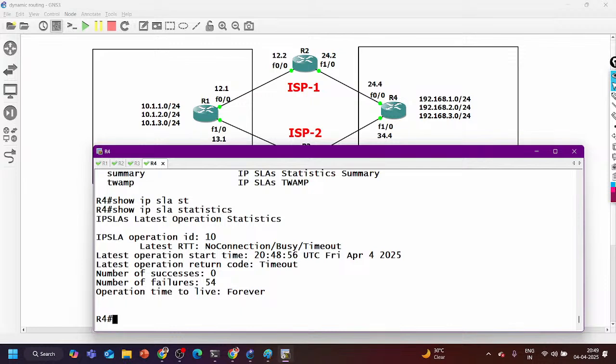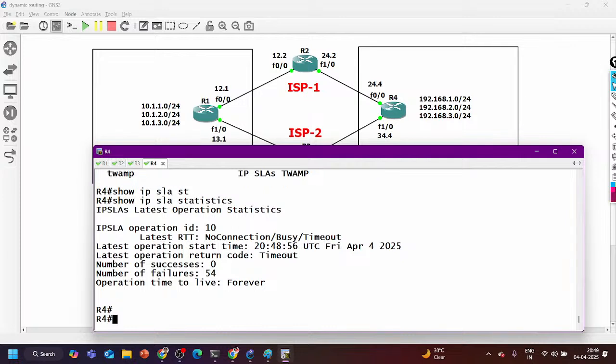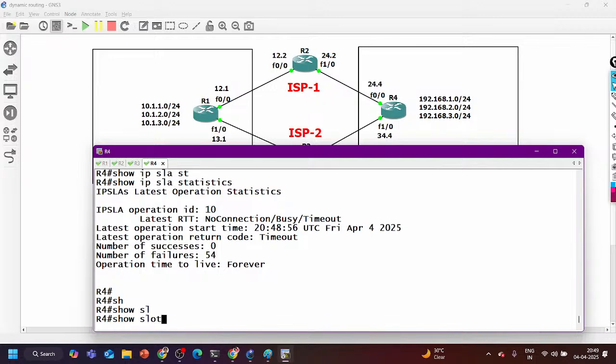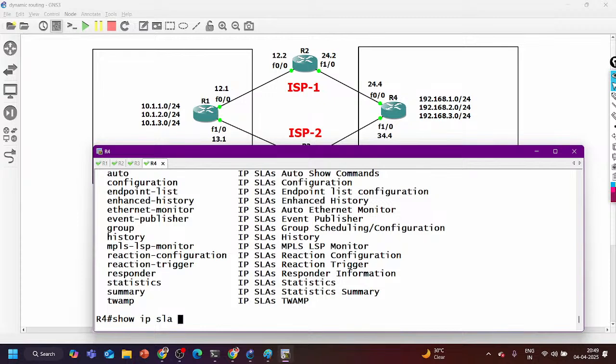Failover, you can verify the configuration. These are the verification commands, nothing else. Somewhere we can check the track status. So IP SLA.